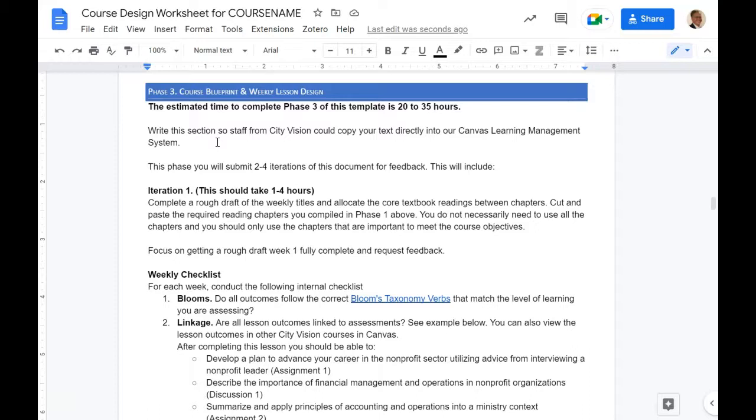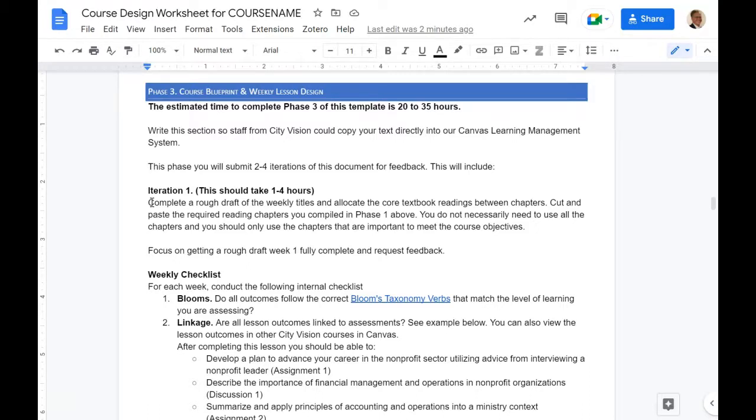So we're going to focus first on iteration 1. And for iteration 1, just read through the instructions. Basically, you're in this course. This is your assignment instructions. And just like you're a student, you expect your students to follow the instructions. I expect course designers to follow the instructions. So if you have questions, ask me.